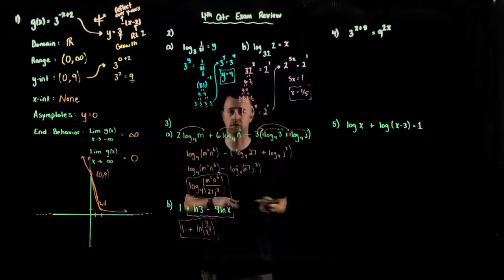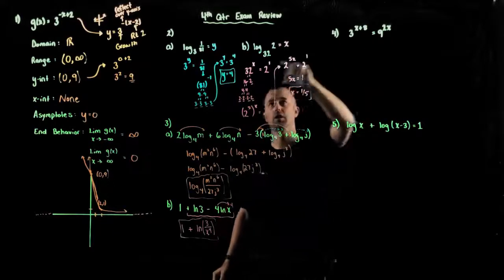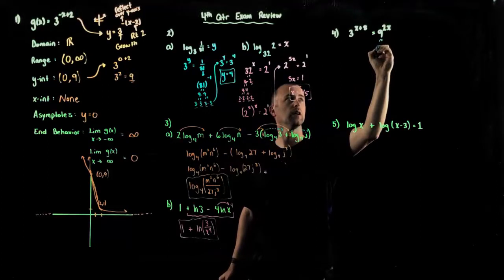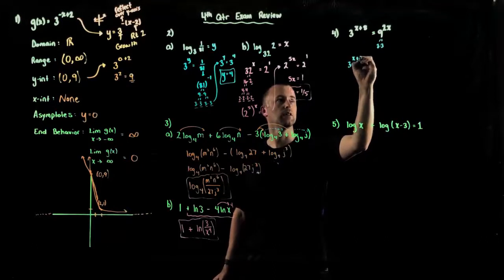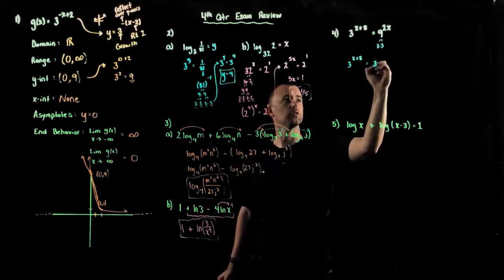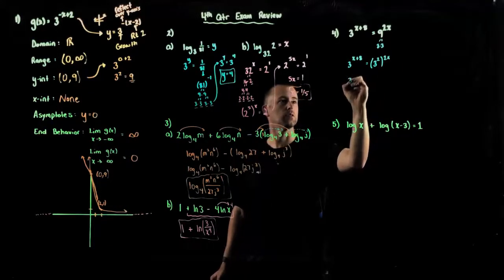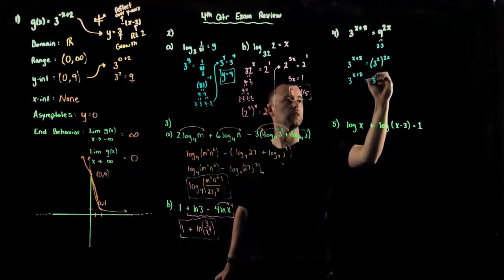This one's asking us to solve an exponential equation. So again, the key on this is to get, just like we had over here, the bases to be the same. So I'm going to look at this right-hand side and think of that as 3 times 3. So I'm going to have 3 to the x plus 8 equals 3 squared raised to the 2x. So this is 3 to the x plus 8 equals 3 to the 4x.